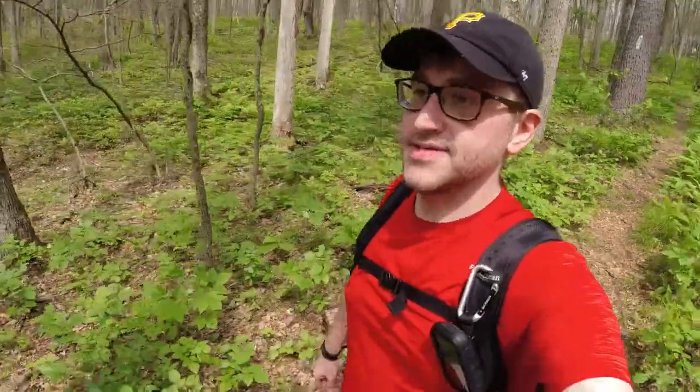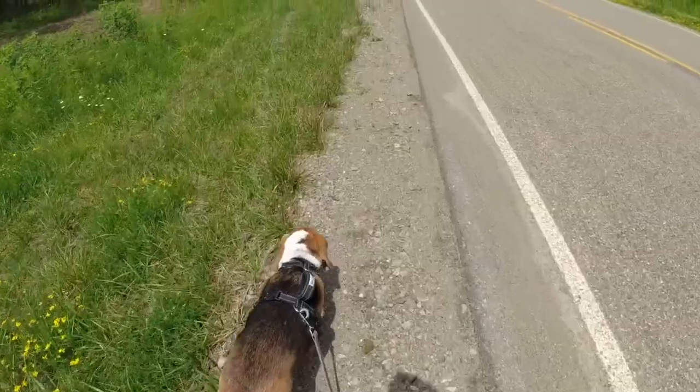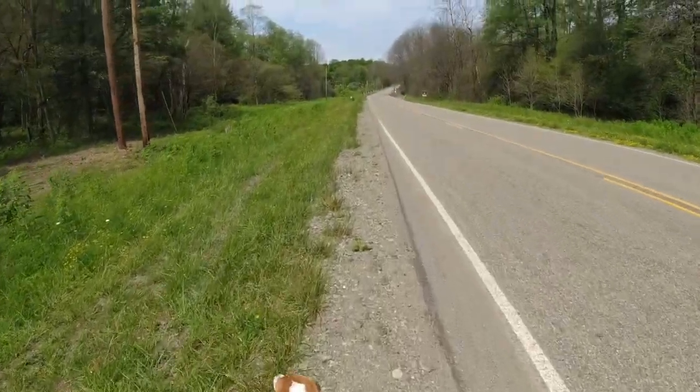Going back, we are downhill, but it's not even like a super steep downhill. So this should be a pretty good walk back. And then I promised Toby, basically I promised myself, that maybe we'll go sit in the truck and run the AC for a few minutes. Deer just ran out in front of us. It's like a big doe in the woods here, but my camera, I didn't have it on.